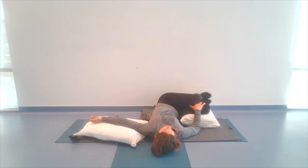And then beginning to invite your sense of hearing into the room. Moving from sound to sound within the room. Moving from sound to sound without naming the sound, simply move from sound to sound.